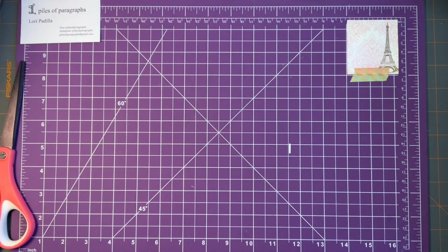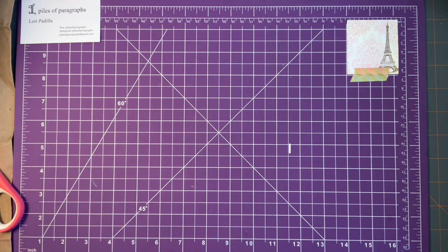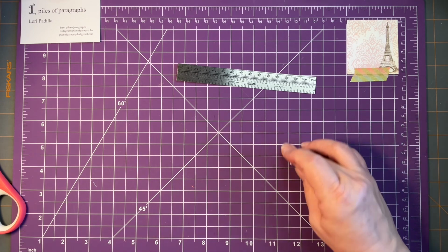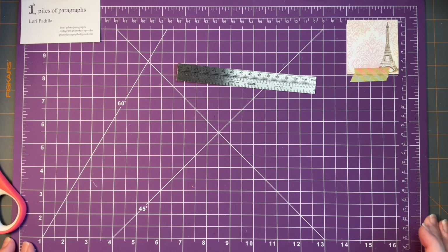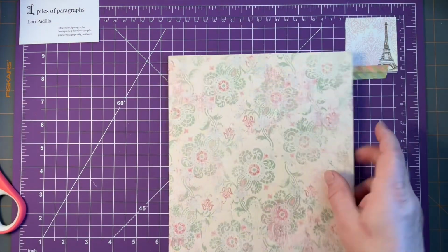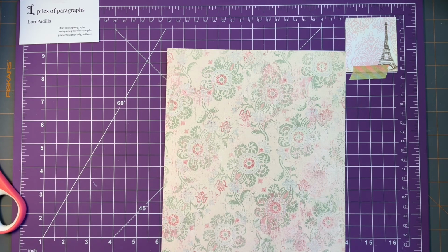Let's see, where's my ruler? Slid over there. Okay. Not sure what size journal I'm making this for, but I think it probably will be on the smaller size, because I'm going to make an attempt at a journal for another one of my great nieces. She's graduating from high school, so let's see. You know, maybe we need both the big ruler and the small ruler.